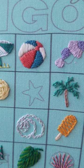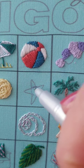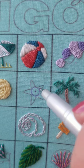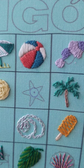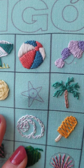So we're going to just do the eyelet in the center. And then you can do, I don't know, whatever you want out here. Satin stitch, something. So draw a little circle and come up the edge of your circle.